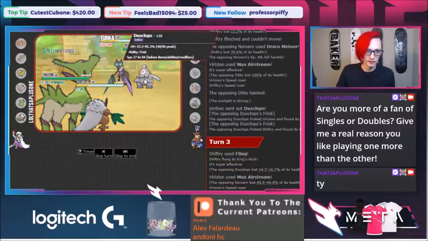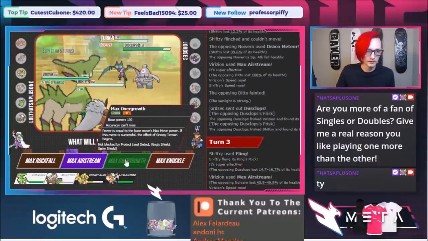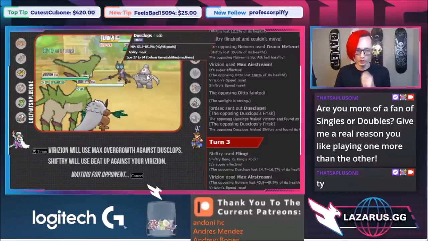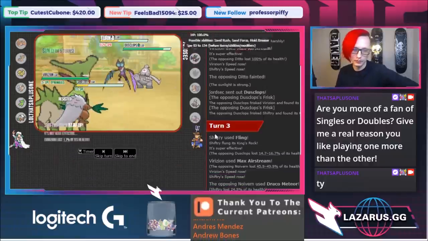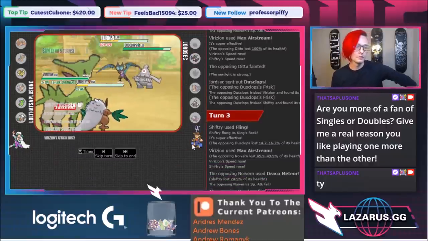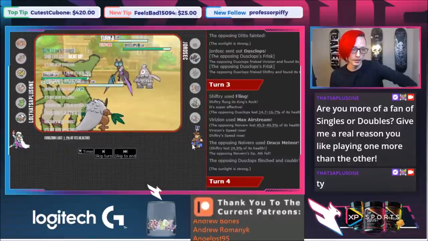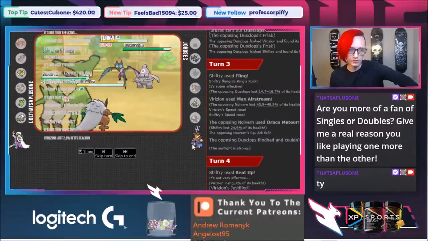Alright, next turn I'm going to nuke this Dusclops. I wonder if I can actually KO a Dusclops. We're going to be Overgrowthing, 130, and we're going to go for a Beat Up. So we're going to go to plus 4. I wonder if that's actually enough damage to KO a Dusclops. He looks really, really bulky. But yeah, this team uses pretty much the same Pokemon, other than the Shiftry, that we used in the singles video the other day. And I think it's really, really cool.